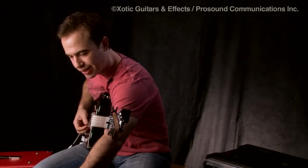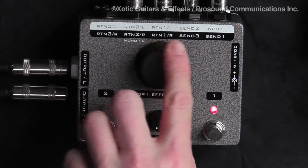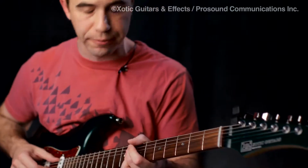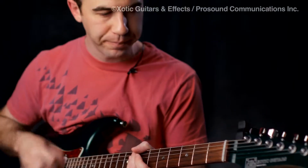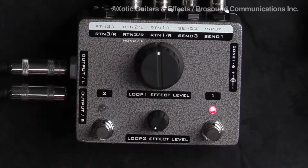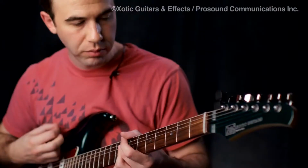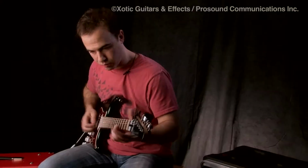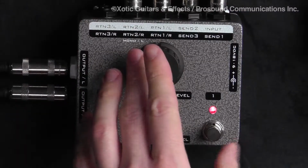We can also kill it if we wanted to with the large knob here. This is controlling loop 1. All the way counterclockwise is off, completely dry. Start turning it back in here. Obviously, we're starting to hear a lot of the delay.